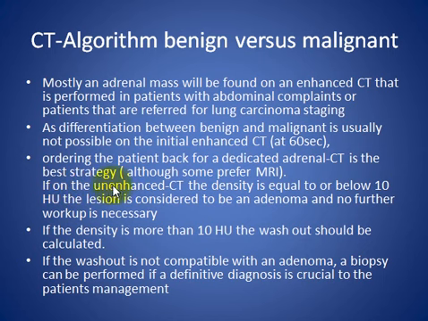If on the unenhanced CT the density is equal to or below 10 Hounsfield units, the lesion is considered to be an adenoma and no further workup is necessary. If the density is more than 10 Hounsfield units, the washout should be calculated. If the washout is not compatible with adenoma, a biopsy can be performed if a definite diagnosis is crucial to the patient management.